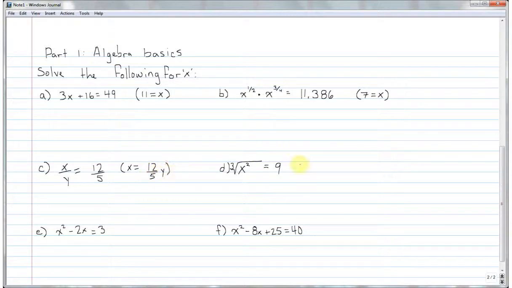The answer to number three is that x equals 12 over 5y. If you tried to solve for y, there's basically an infinite number of solutions that would satisfy that equation. So you can get no definite solution for that, merely a relationship. This one is x equals minus 1 comma x equals 3. Both of those solutions are necessary to get the answer. One or both is not good enough. And this one is x equals 4 plus or minus square root of 31.